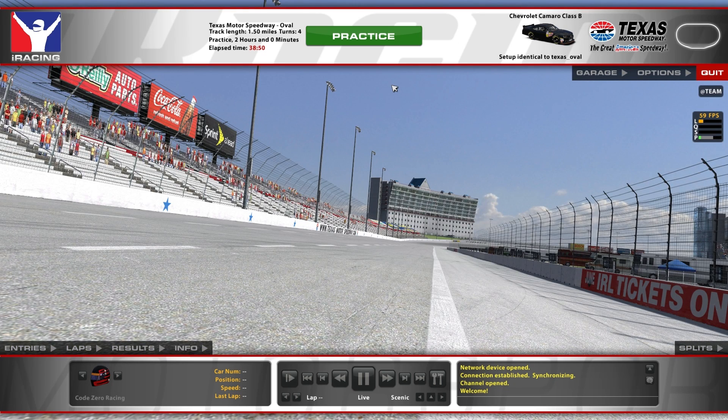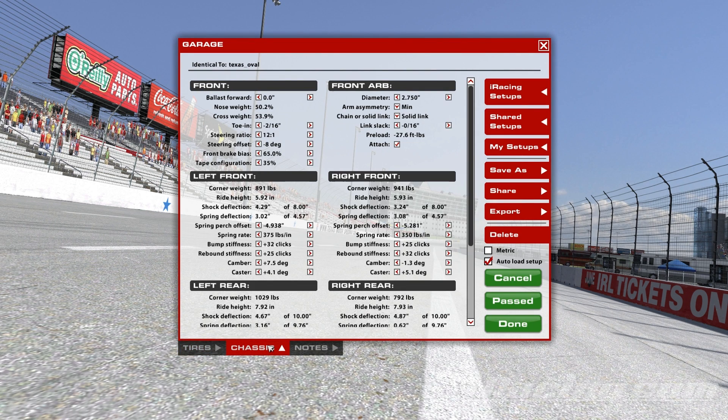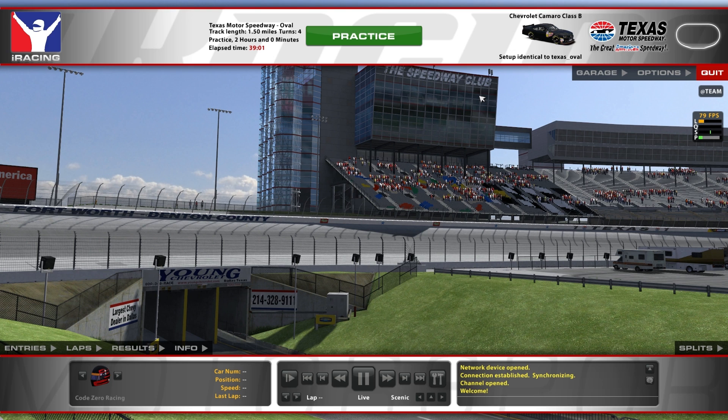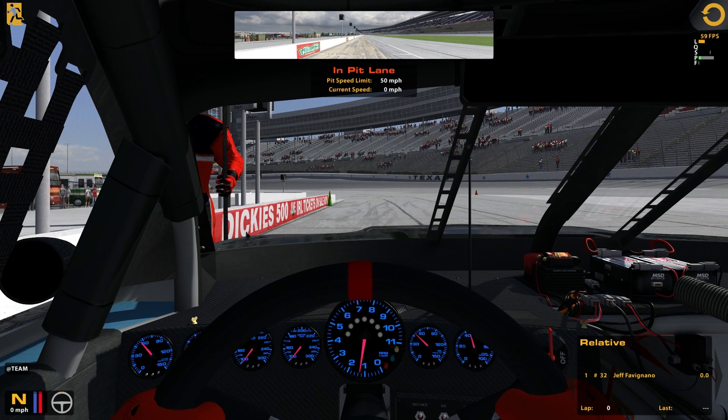Never played it in iRacing, so it's a first for all of us. We don't even know what steering ratio we're going with or anything — let's just have a look and see what it's set at by default. It's a 12 to 1, so we'll just keep it there for now. So let's just get out here and see what we can do. Alright, so we're sitting here in the Camaro, and first things first, I can notice it's kind of like a Chevy interior. Let's fire it up — it's got a good sound to it.